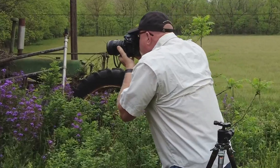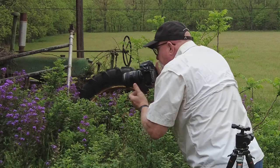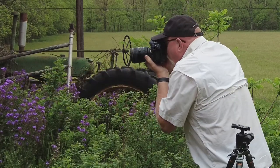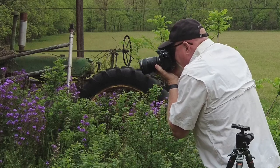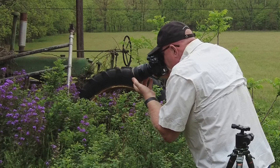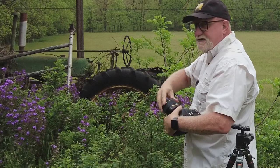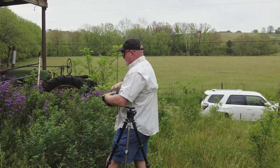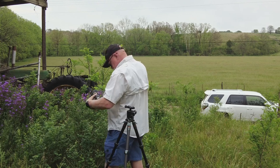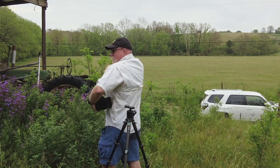So what I'm going to do is a composition with these two purple bushes on the side, and I'll shoot some video on my camera once I get set up. And I'm not sure that the polarizer is going to do much. So I don't see a lot of movement, so I'm going to take the polarizer off and stick it in my pocket. These fishing shirts come in handy because they have lots of pockets.